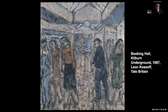Wonderful. And as you can see, I can see the similarities between this one and the Auerbach one that we've just seen. I'm sitting here trying to make out which bit of Kilburn Station it is, but I think that's a fascinating painting. Yeah. Well, next time you go there, you'll have this in your memory, and I certainly will. I won't look at Kilburn Station in the same way. You might start recognizing faces in the crowd. Exactly. Well, they probably look like this now.